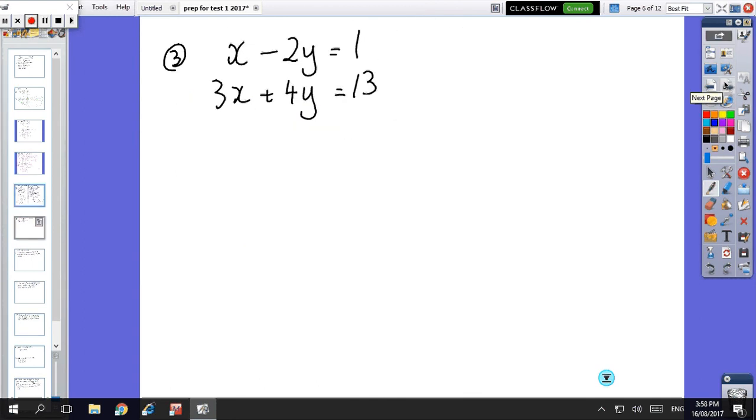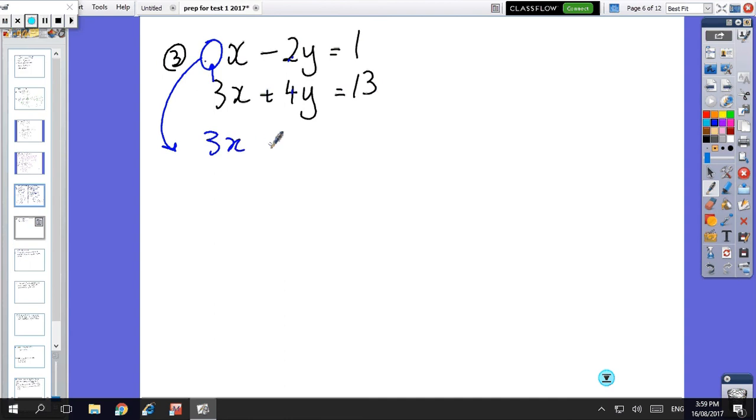Okay, let's see what's on the next page. Okay, we've got one more simultaneous equation. Okay, we're halfway through, so when you're ready, have a go. Okay, so you'll notice that there's no 3 there, or these numbers are the same. So it doesn't matter which way you do it. I'm going to put 3's in the first equation.